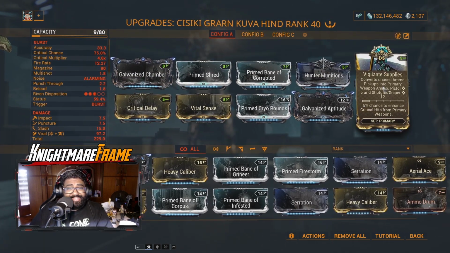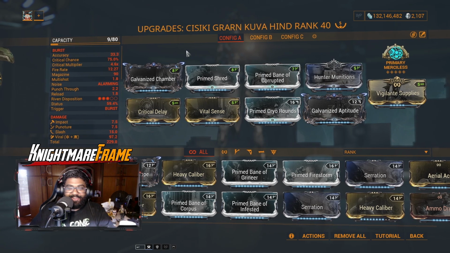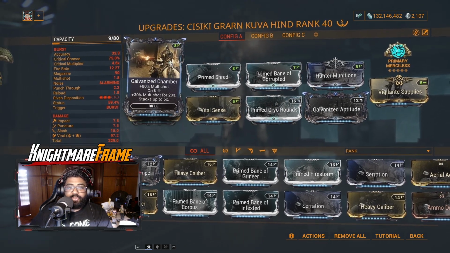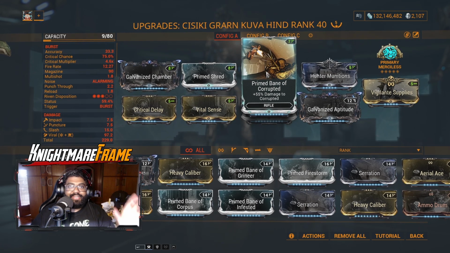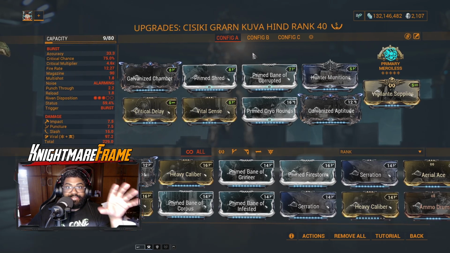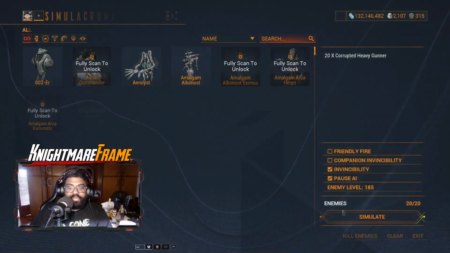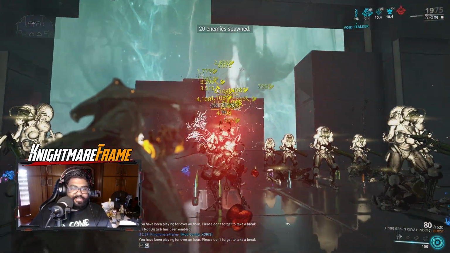Vigilante Supplies, you're going to see this a lot, and most of the builds here are going to follow pretty much the same modding principles. Crits, crit damage, Hunter Munitions, and crazy multishot, and with the viral status effect. And this is our go-to. Now, if you don't want to use a Bane, then just use whatever you want, because these weapons are there to deal damage and steal pathing. Okay, I quickly stacked up the damage bonus. Now let us see how this actually performs.